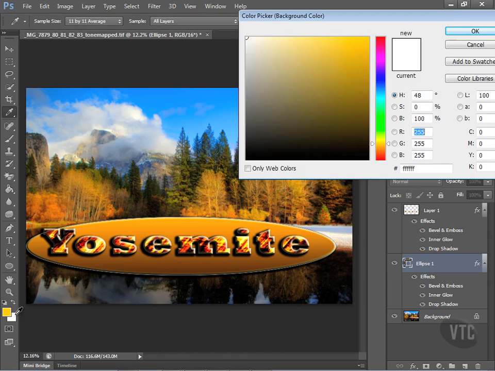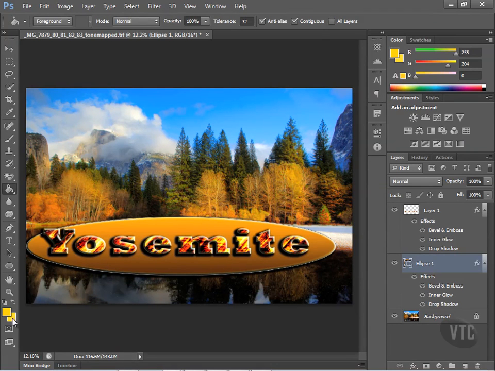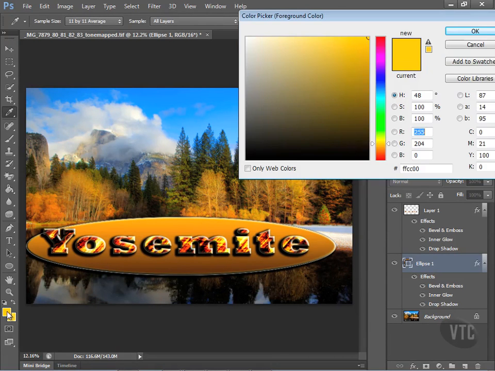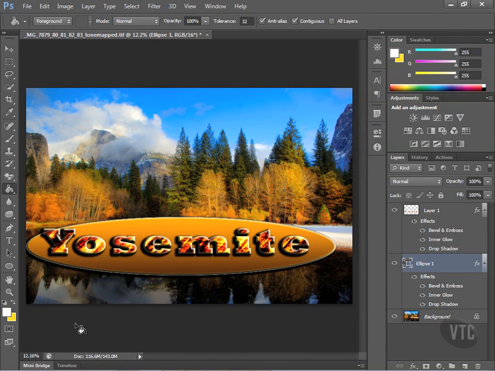So let's go ahead and change this to something we're actually going to use here for this demonstration. And I want to create a little bit of a matte for this image of Yosemite. I'm going to go ahead and click that. And then you'll see that it changed right there, and I want the foreground color. Let's just go ahead and throw that as white because I don't want to confuse myself.